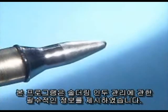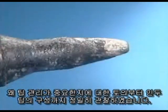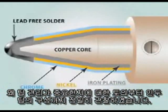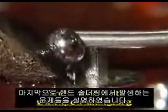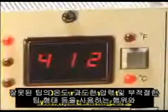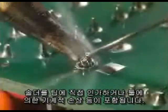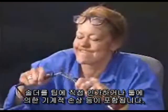This program has presented the essential information on soldering iron tip care. We started out by discussing why tip care is important and examining the composition of a soldering iron tip. Then we took a look at how to prevent plating failures and oxidation damage. Finally, we described the problems that occur during the hand soldering process, including using the wrong tip temperature, excessive pressure, incorrect tip geometry, feeding solder onto the tip, and mechanical damage due to tools.